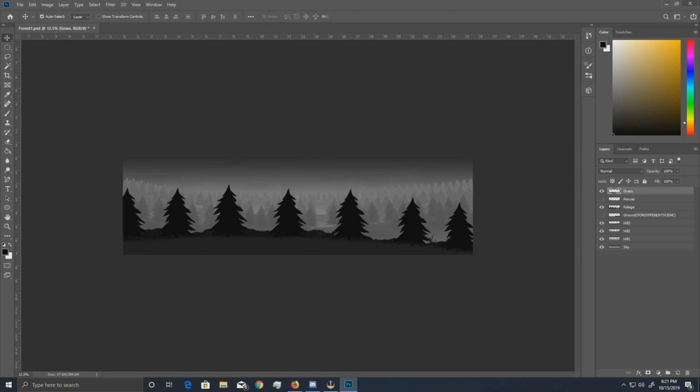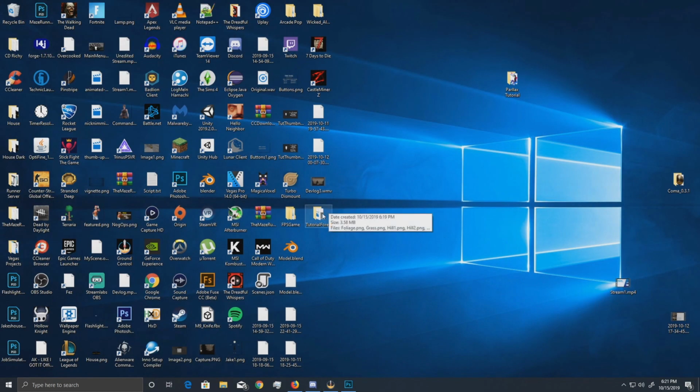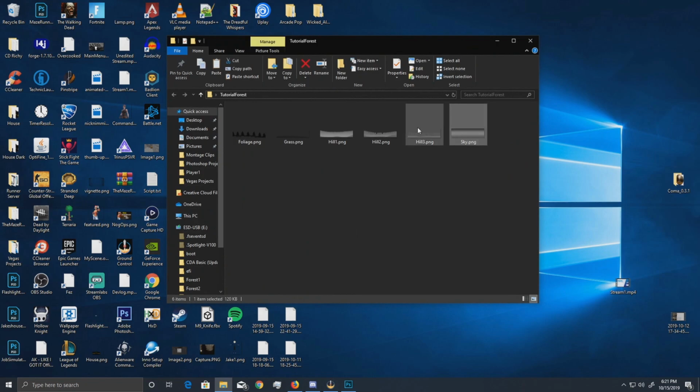that. Once you have everything exported, you can go ahead and go over to the folder that you set up, and you'll see that each layer that you had it export will be in here. So for me, I have my sky, my farthest hill. Actually, no, this would be my farthest hill, but yeah, it has everything set up in here.